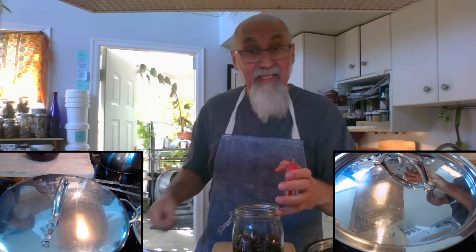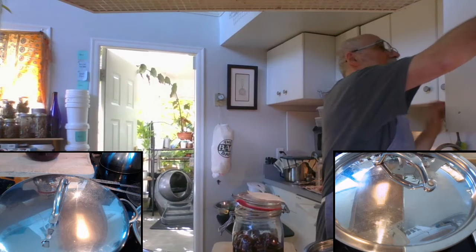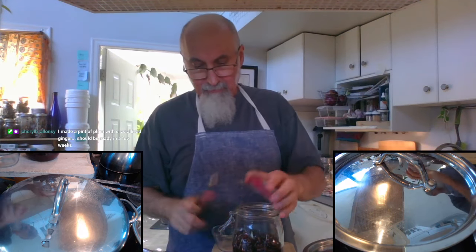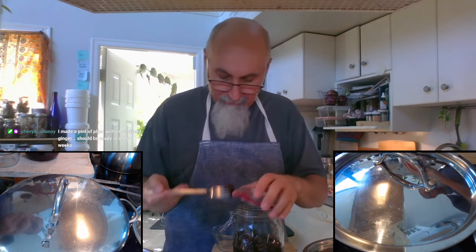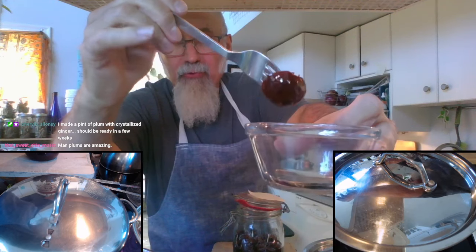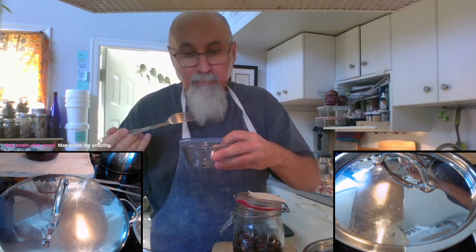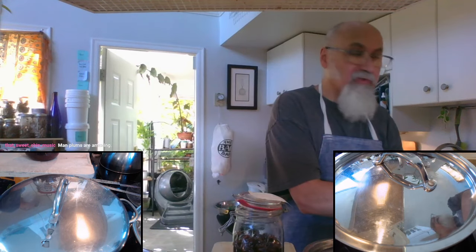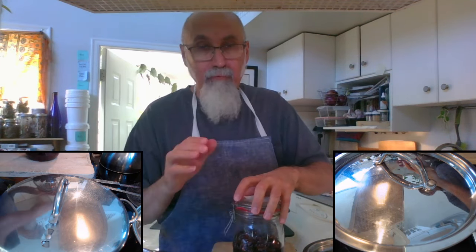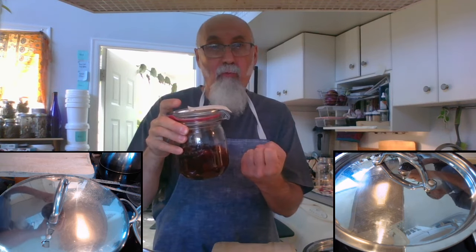Like maybe 8 years ago. Okay, they're strong. Bring up a little. Yeah, sure. We'll put it in this. And plums really catch the alcohol flavor when you make liqueur. The fruits really absorb the alcohol flavor. The liquid doesn't taste like alcohol at all, usually. It just falls apart in your mouth, but it's got a strong alcohol flavor. I haven't made a fruit liqueur yet where the alcohol flavor doesn't just get sucked into the fruit.